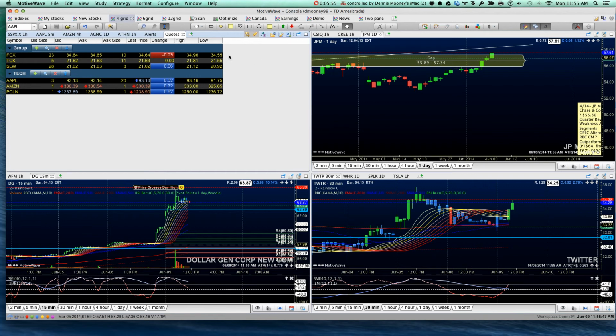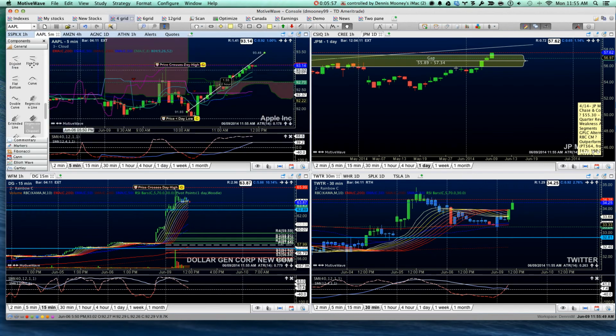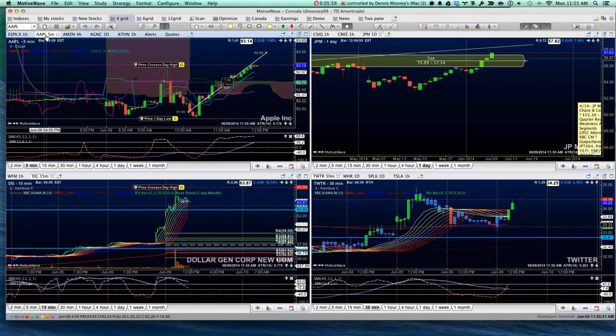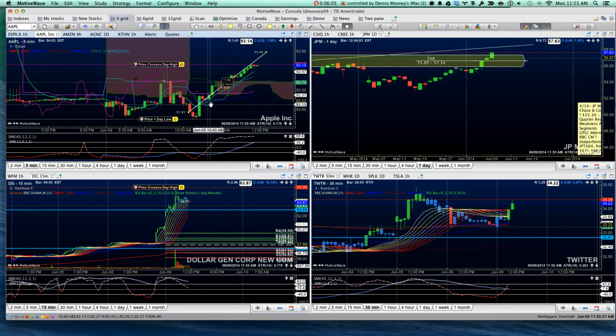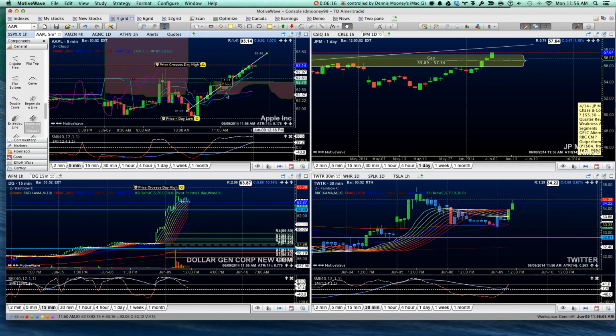And lastly, let me go into my Apple chart here, and let me expand the page for you. Apple's probably not a good choice today given that it's split. But here I have a regression channel that's been added with the Regression Channel tool. This tool here, you know that you can add standard channels, extended channels, and you can add regression channels.